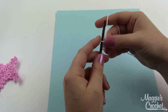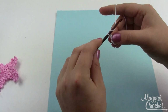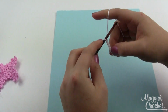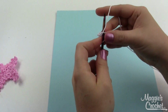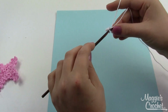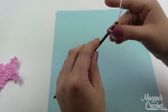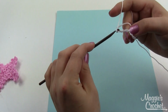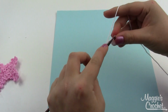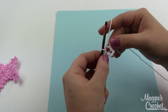Okay, that's 1. We're going to do that a total of 5 times. 3, 4, slip stitch in the center. You can always find it because of your slip knot right there. All right, so there's 2 petals. 2, 3, 4. That's a 3rd petal.